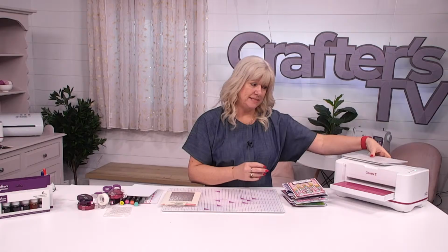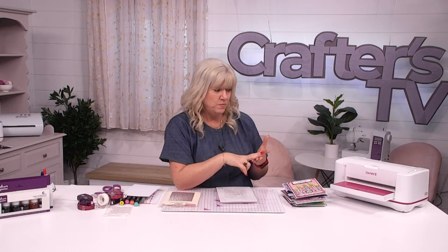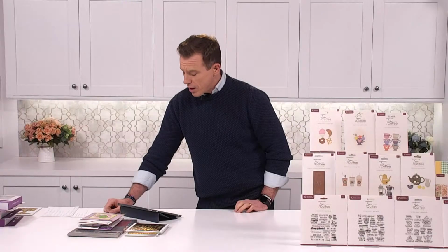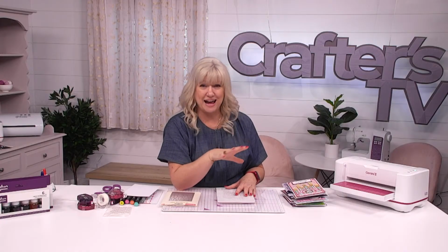So some machines are more powerful than others, and I don't know why that is, because we try and make sure that there's an even amount of pressure throughout it. But I suppose maybe if something's been tightened a bit tighter, it takes a while to get used to what your machine does. Yeah. What I would suggest is, is it a 3D embossing folder? She says a 3D embossing folder, it's just cutting through the card. And she's tried with mirror card and tried spraying with water. Which is really, because I was thinking maybe your cardstock is too thin, but if you're using mirror card, it certainly shouldn't be cutting through mirror card at all.